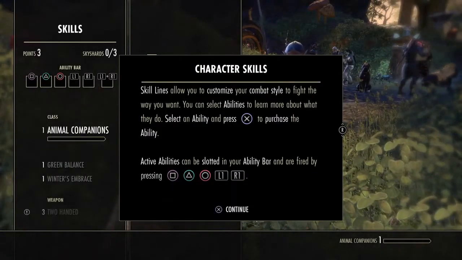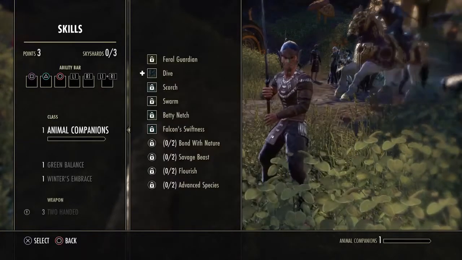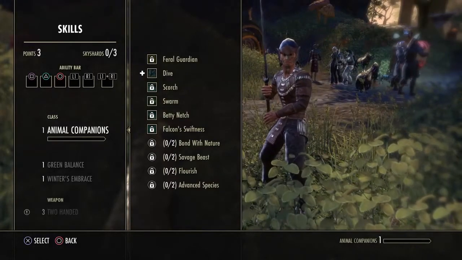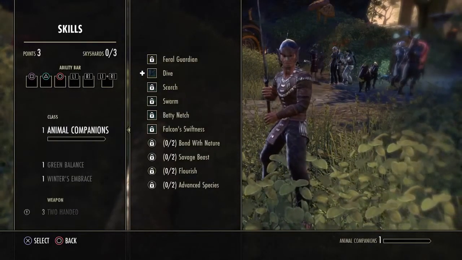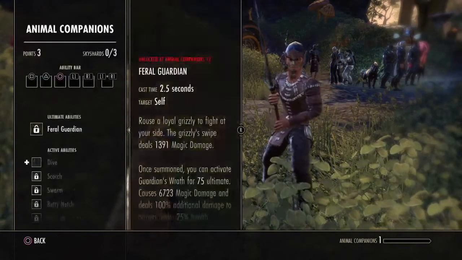Skill lines allow you to customize your combat style to fight the way you want. You can select abilities to learn more about what they do. Yada yada. Standard skills. Okay. So we've got three major Warden skill classes here. Animal Companions, Green Balance, Winter's Embrace.